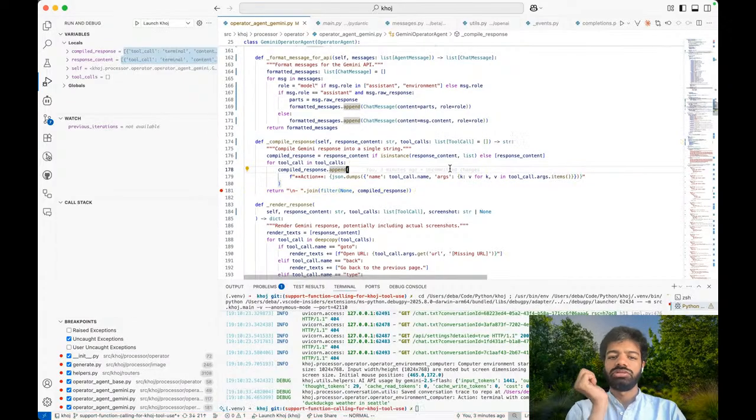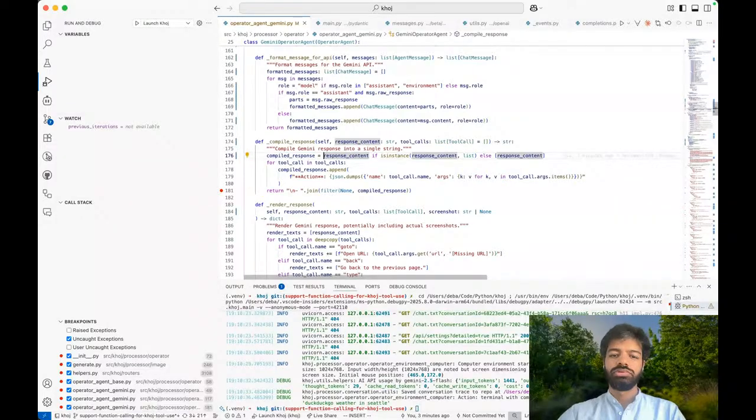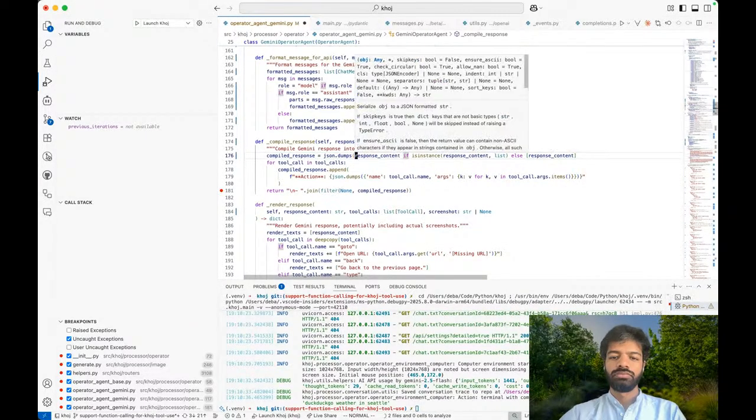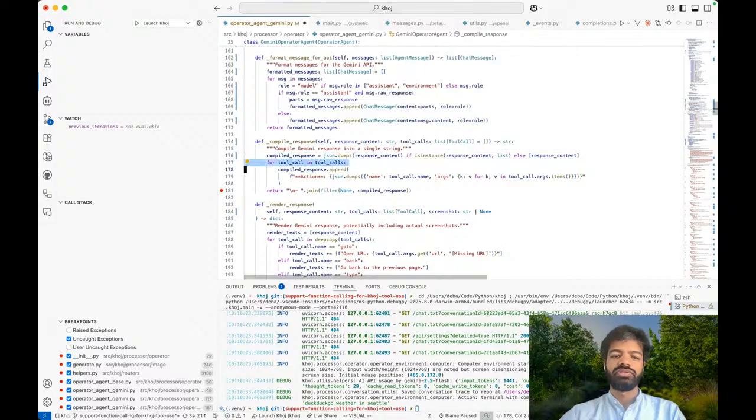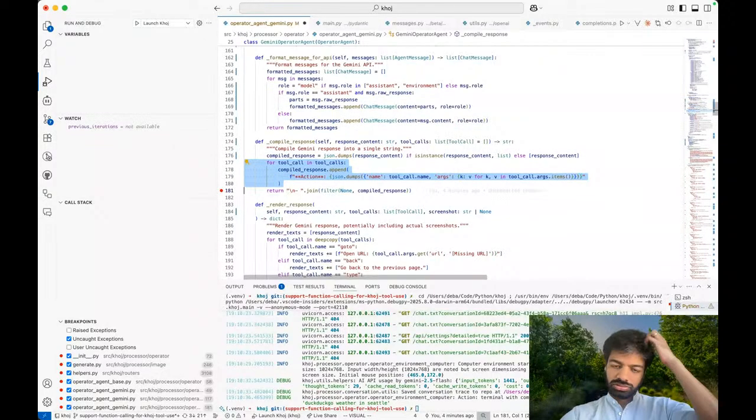We could just do JSON.dumps here and then move on. So if it's a list of strings, then that would work out, and then we don't check it.